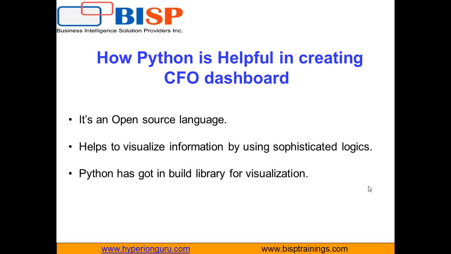The Python interpreter and the extensive standard libraries are available in source form, and it's open source. That's why I have specified here that it's an open source language. All the packages or libraries are available online. We can download them and import them in our solution free of charge, and they can be freely distributed. That's why it's an open source language. We can download the packages, customize them and modify them as required.